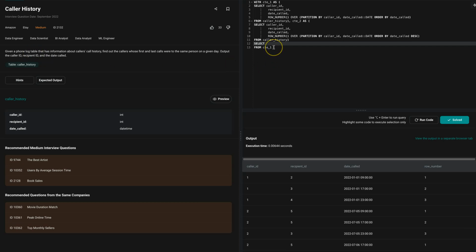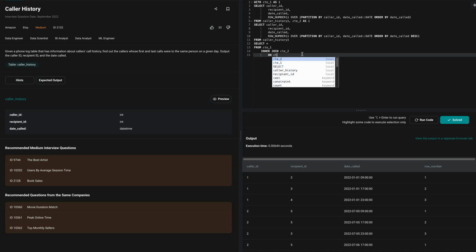But first, let's do an inner join on CTE2 on CTE1 dot recipient ID equals CTE2 dot recipient ID.